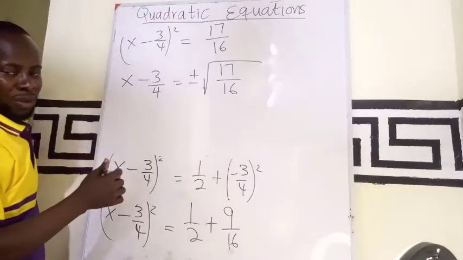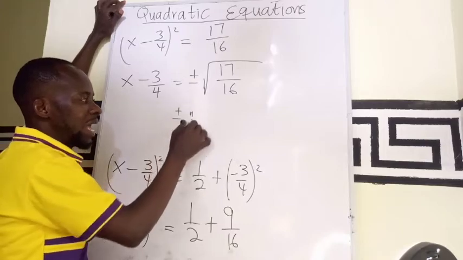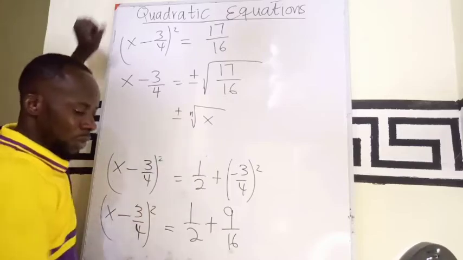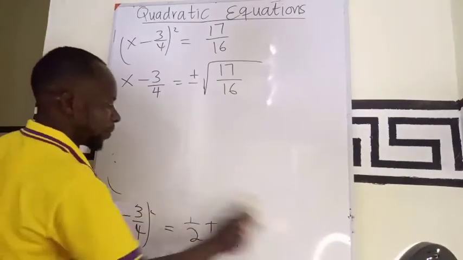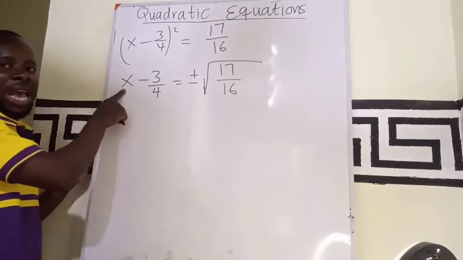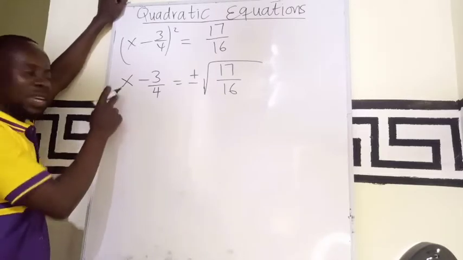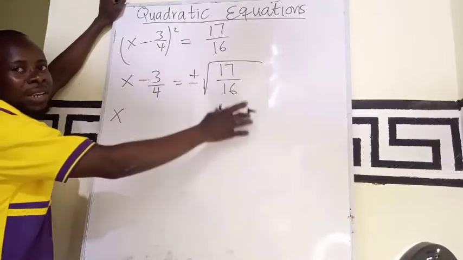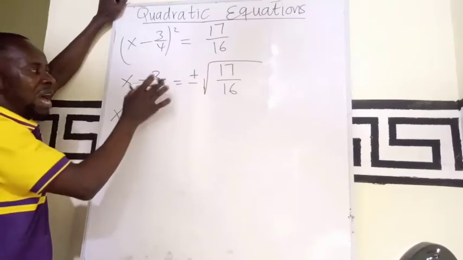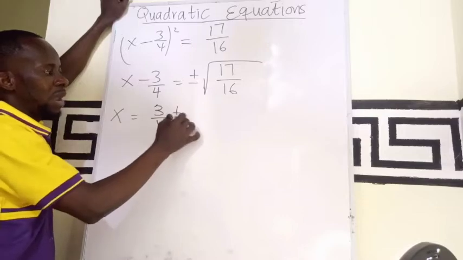Plus or minus, because under surds or irrational numbers, we know it is plus or minus the nth root of a certain number. So we have plus or minus out there. So if I have plus and minus, what do we do? I am looking for x, which simply means I'm looking for the root of x. So in this case, I am going to maintain the x, send this to the other side, meaning add 3 over 4 to both sides. If I add it here, it will go. So I'll be having positive 3 on 4 plus or minus.